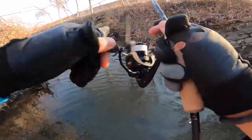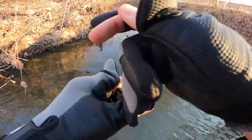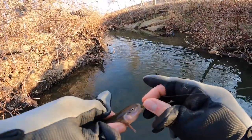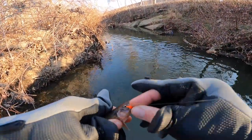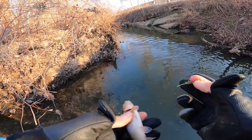There he is. All right. Another little guy, a little bit bigger than the last couple. Let's see if I can just grab him by the cheeks. Chill out, buddy. This one's got more pink on his cheeks. The variation in color is kind of interesting. And I'm assuming it has to do with male and female, but I don't know.